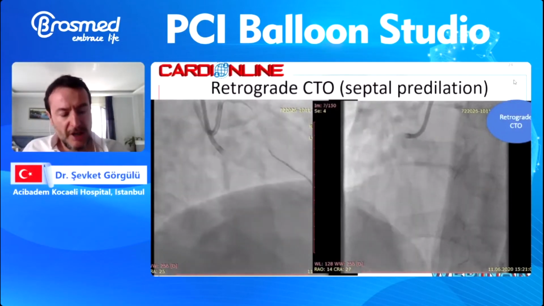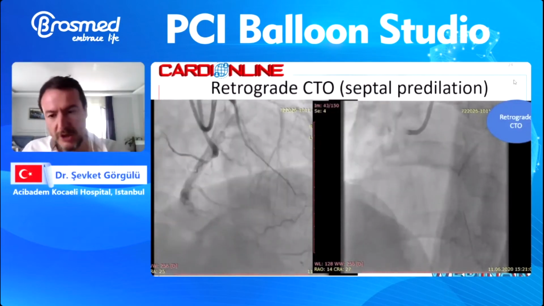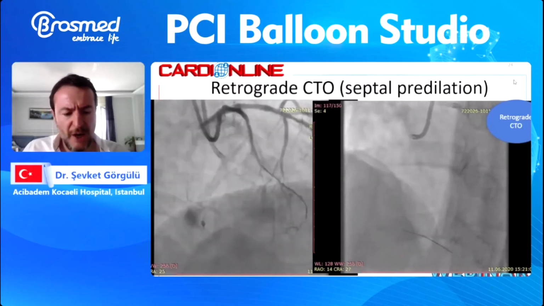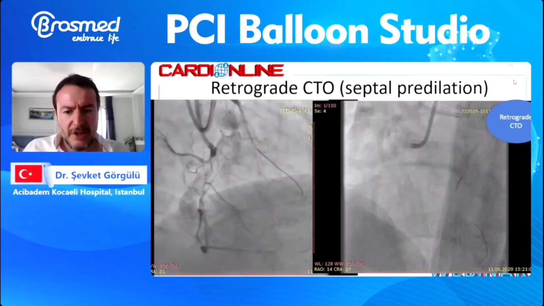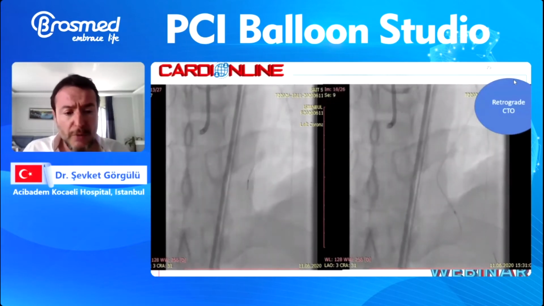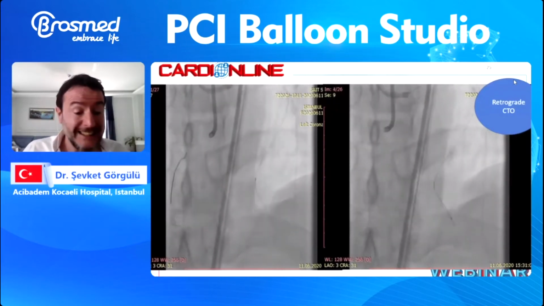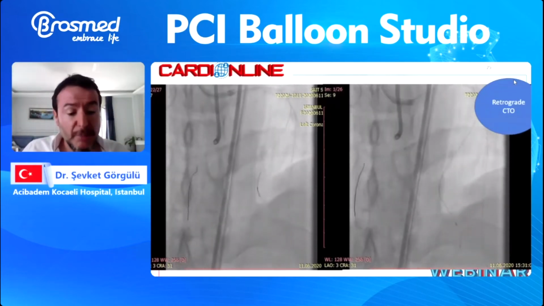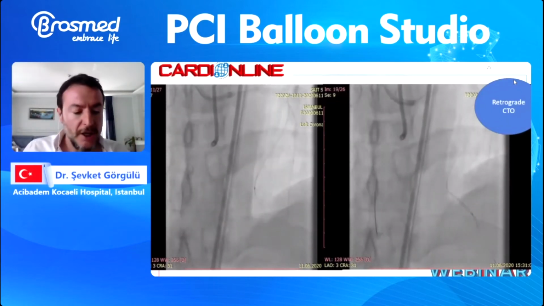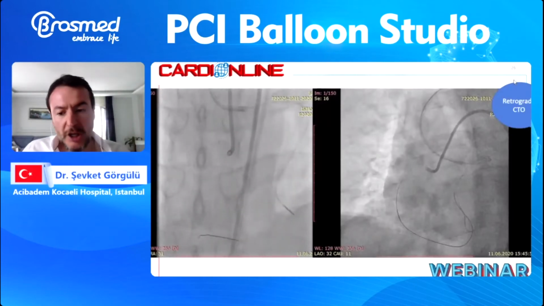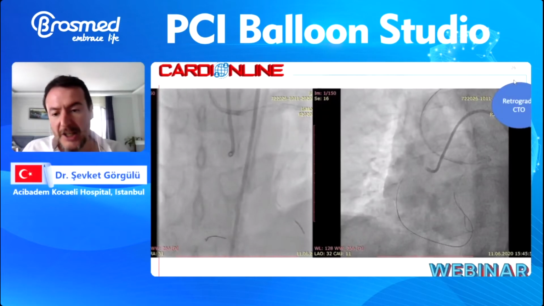This is an ambiguous cap, RCA CTO cap we got through the septals here. This was a turnpike LP, and this was a Sion wire, I think. And the microcatheter couldn't cross. The turnpike LP is a low profile microcatheter, but it couldn't cross. So we used a 1.5 by 20 millimeter Artemis balloon, and we ballooned all the resistant parts of the septals. The microcatheter follows the wire after septal predilation. Retrograde wire in the guiding catheter on the left panel.